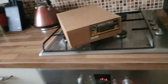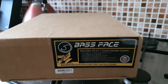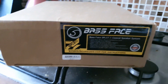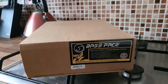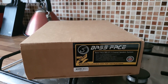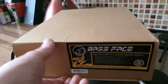Check this out. Bass. I don't know whether that's bass face or bass pace. Oh no, it says there, bass face. Anyway, yeah, these are bass face speakers. Cheap and cheerful, nothing expensive. But obviously the magnets on these are already 1,000 times bigger than the Bose ones that are in the car, because those are literally the size of 10p pieces. The actual original Bose one. I don't even know how they make the sound that they do from such a small magnet. But hey-ho.